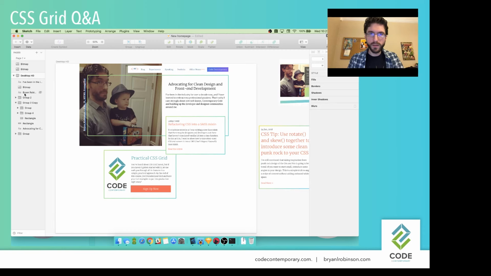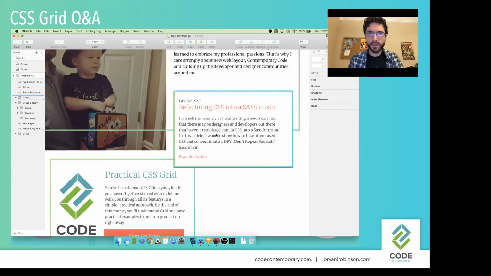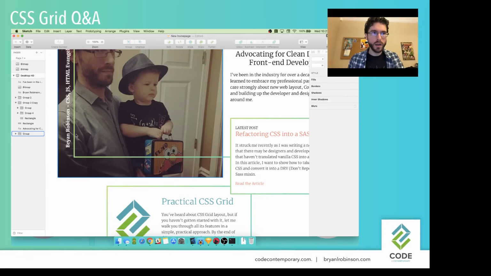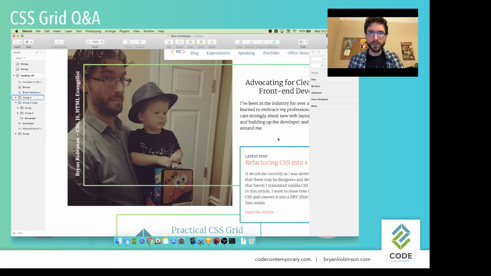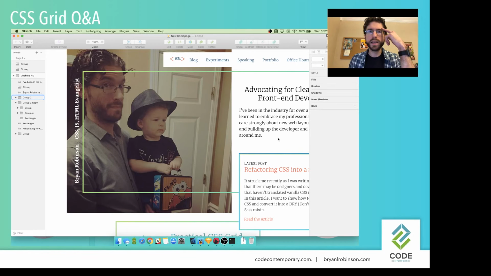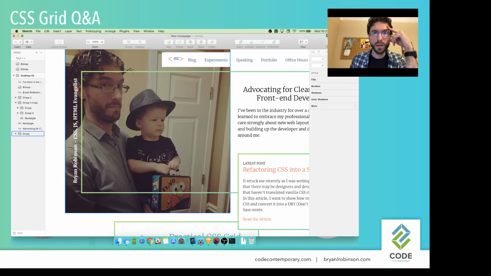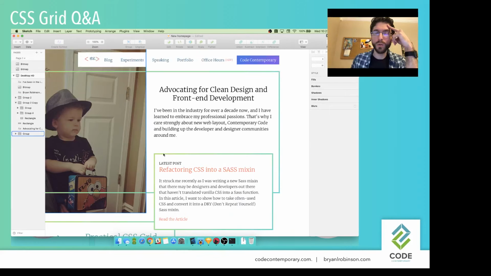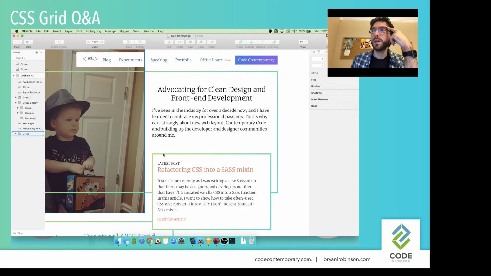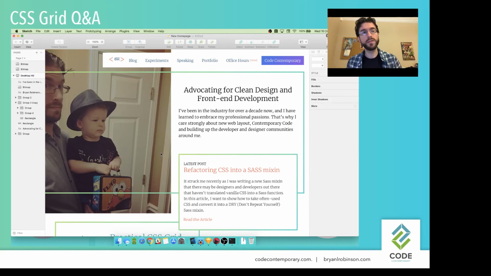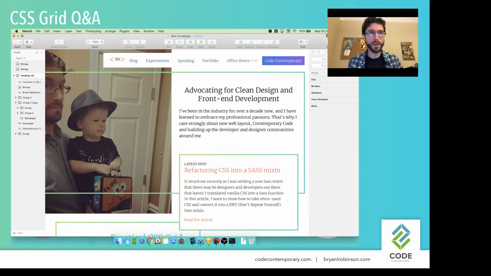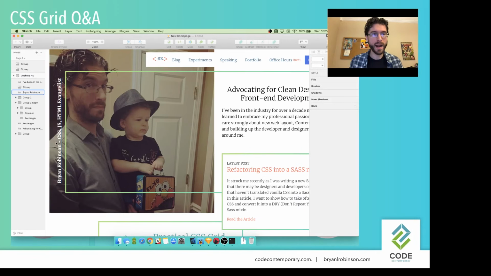All right, so we're actually going to zoom in a little bit and start talking about building out our main grid area, which is the content area. We're going to be looking at it in terms of the way we want our rows set up as well as our columns. This is actually a great area that we're not going to be able to utilize subgrid for. Subgrid is a new specification coming out in the second level of CSS Grid's spec. And it would be great to have this space automatically be one column in our child. It's just not going to be something that we get out of the first level specification for grid.